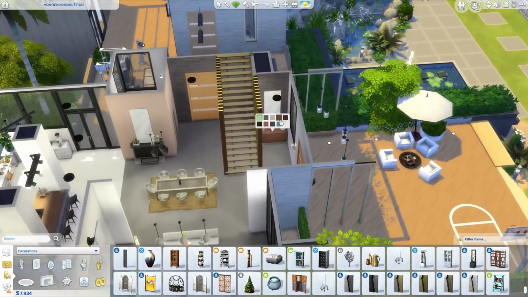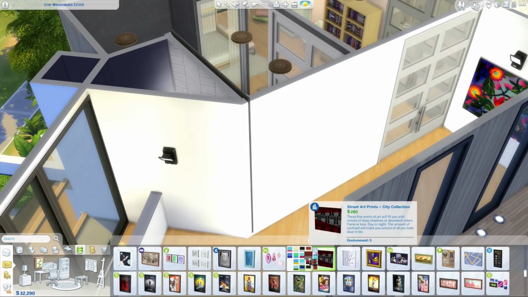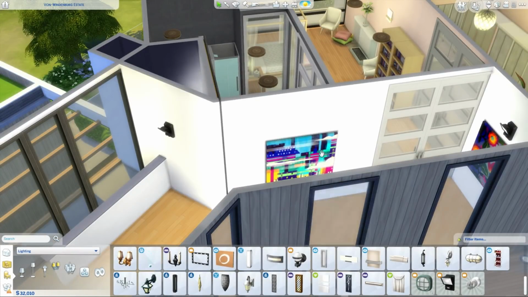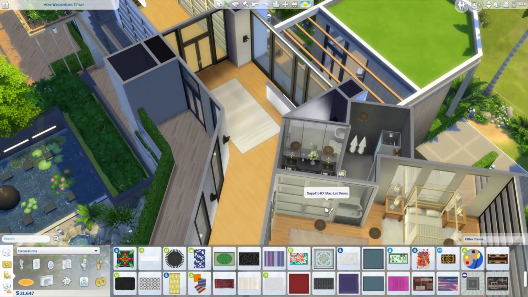Otherwise, there'll be plenty of renovating in this video. So yeah. Oh, also I just need to put a couple of paintings here and there just to decorate the hallways. And you can see a sneak peek into my dream bedroom just there. I went for some pink colors.